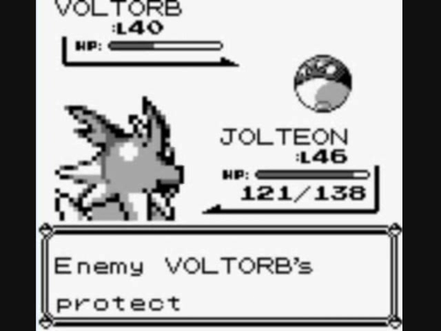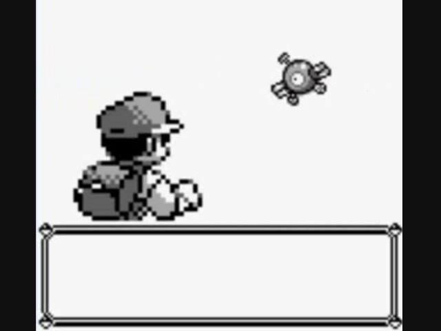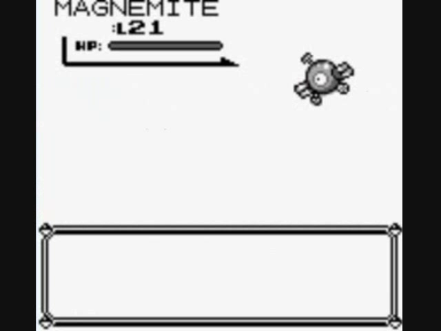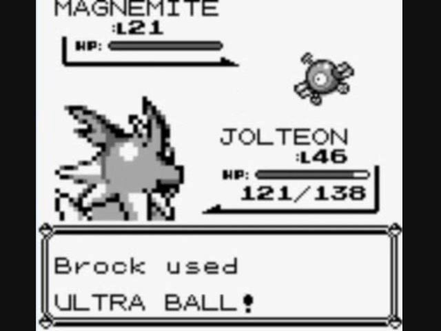So here comes a Light Screen. Not going to use a special attack, thank you for telling me, giving the forewarning. And down goes that Voltorb, so I'm just going to head back out of here. And I'm still looking to find a Magnemite and a Raichu. So here's a Magnemite, excuse me. And I am just going to pull out the Ultra Ball right away, see if I can't capture this Magnemite. It's not like it would have an incredibly low catch rate.